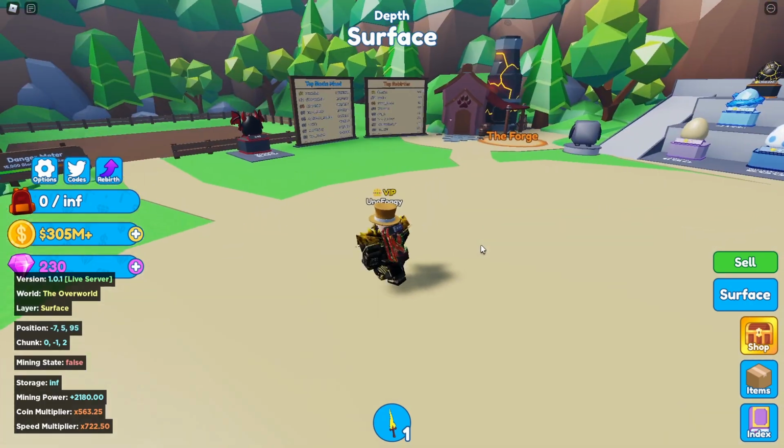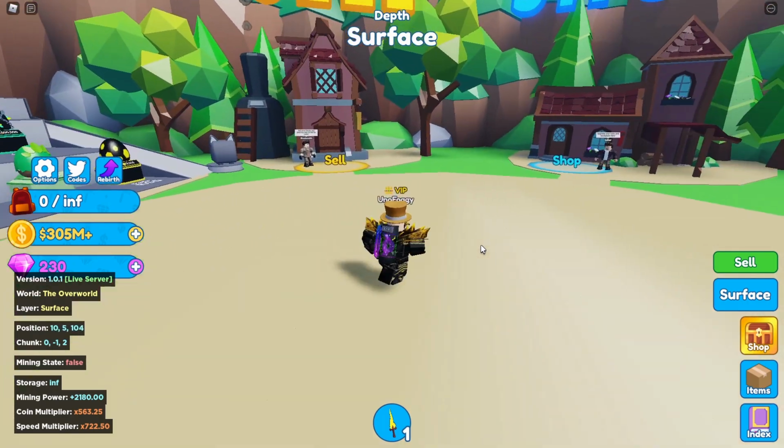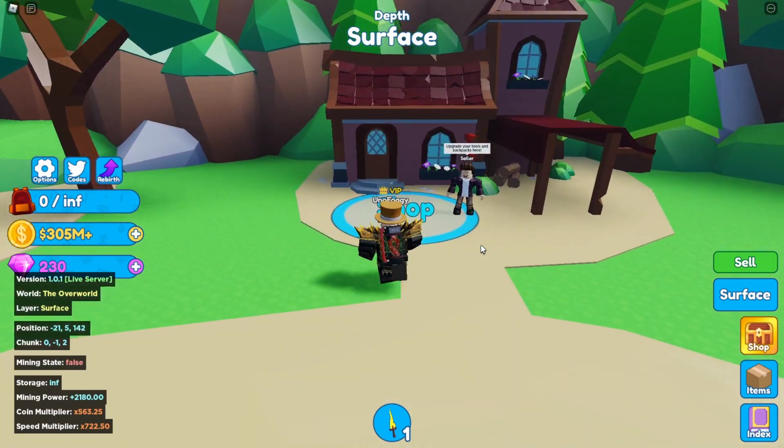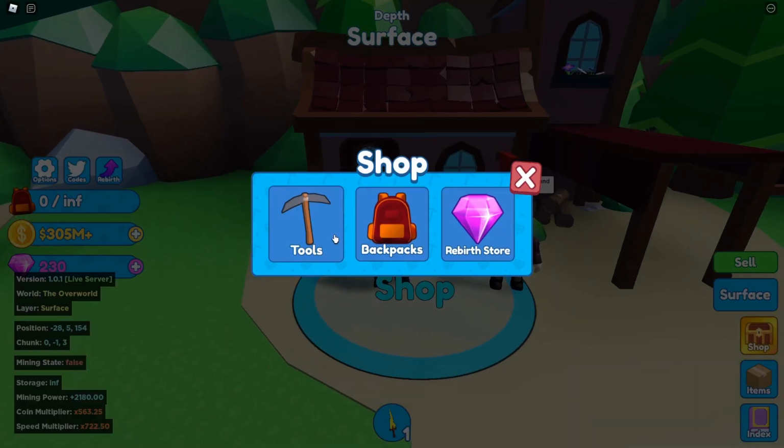So there's a lot of things to cover in this video, so we may as well just go over everything that we can right now. As you can see, we are on the surface right now, so we're going to go over to the shop. The shop still has all the usual things like the tools and the backpacks. You might realise that things like the crates and stuff have gone.